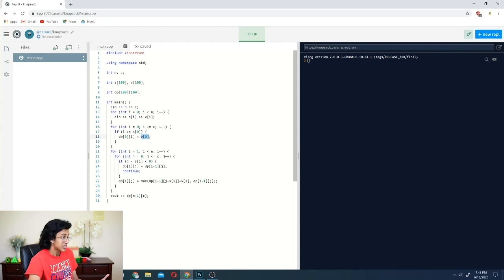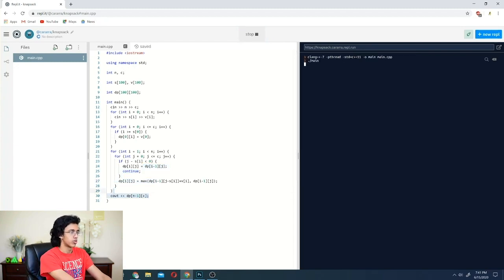Okay, so we finished our base case, and then we just go through each one, and we literally apply the exact same recursion that we talked about earlier. And then we print out our answer. So if we do an example, let us put in our test case. Hooray, we get 29. Very cool stuff.